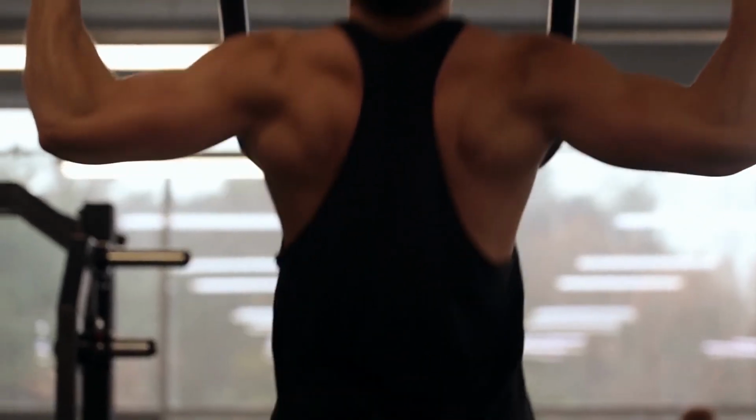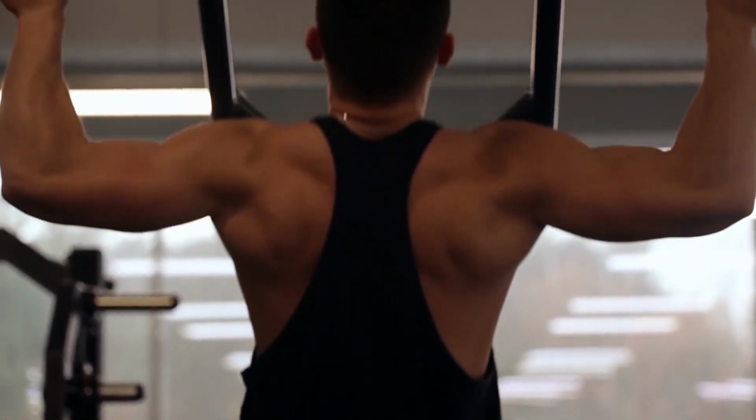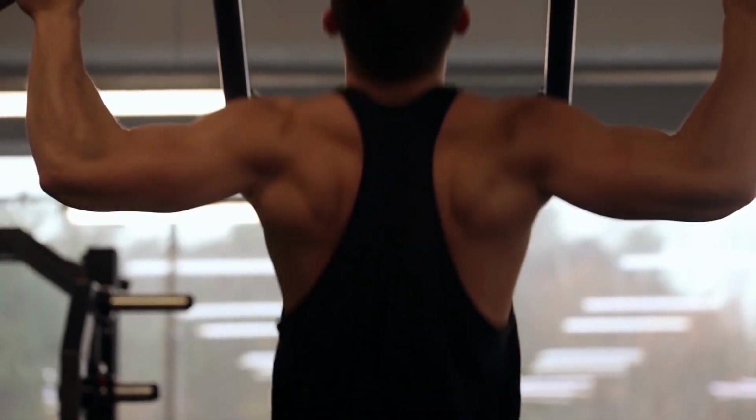So for example, the biceps with the bicep curl. You can also do this with calf raises. Also you can do it with press-ups, and even chin-ups and pull-ups.